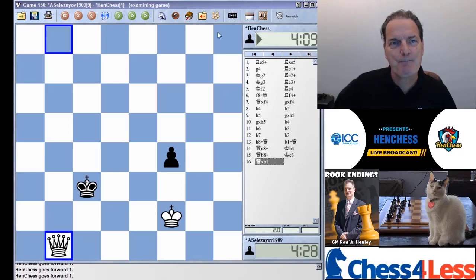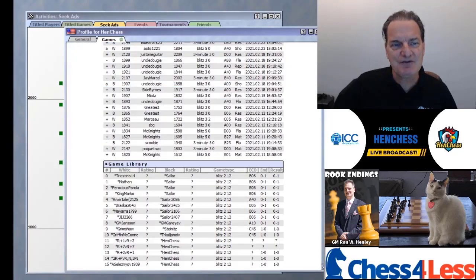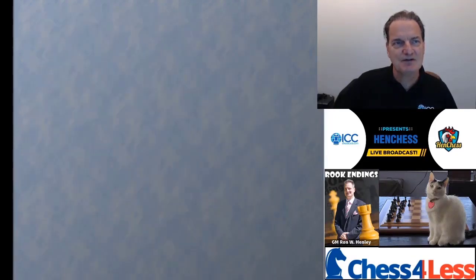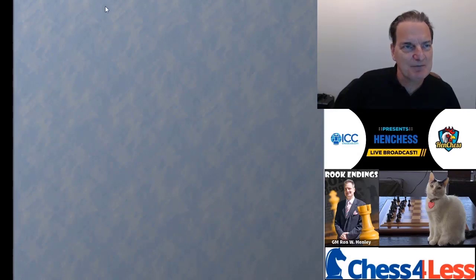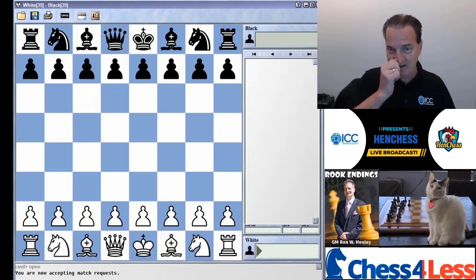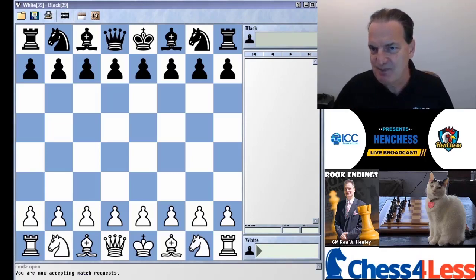Okay, so with that said, we're going to go ahead and close this. We're going to go ahead and close the library. And let's see, pop up our board, new game board, and open so people can send in a challenge. Okay, and we are now open for challenges.